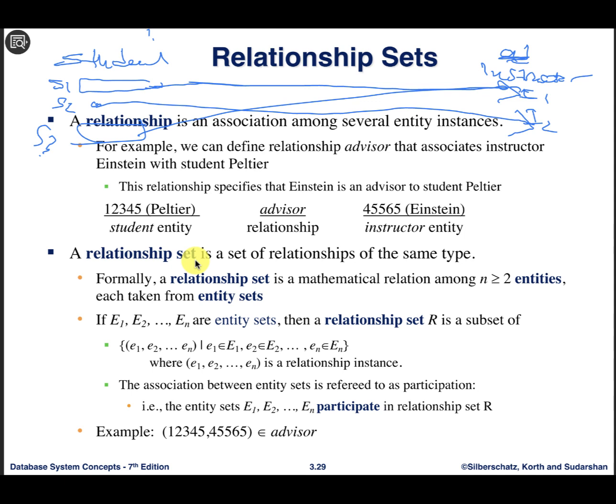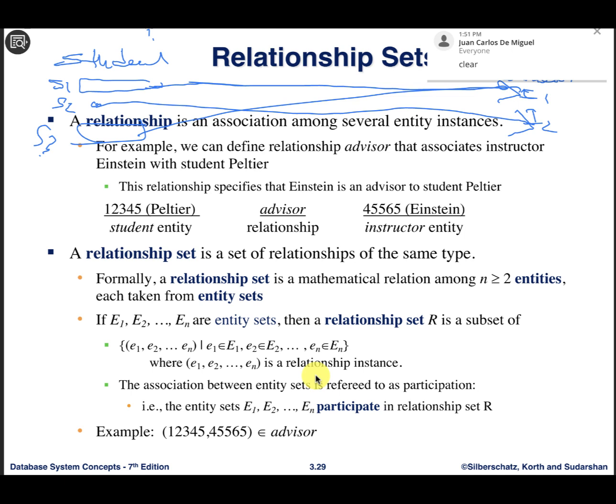Now we have a relationship, which is an association between several entity instances that belong to the same or different entity sets. Right now, let's assume different entity sets. We do have a special case where it might be the same, but we're going to see that later. Then we have many relationship instances, all of the same type, capturing the same relationship, and that is called the relationship set.